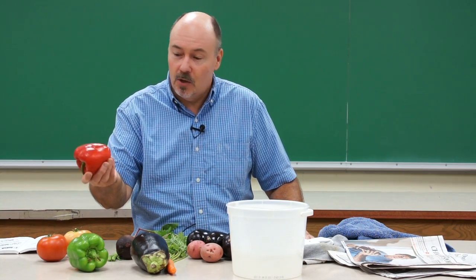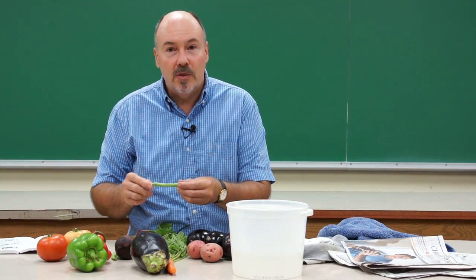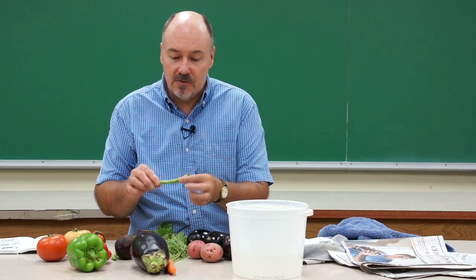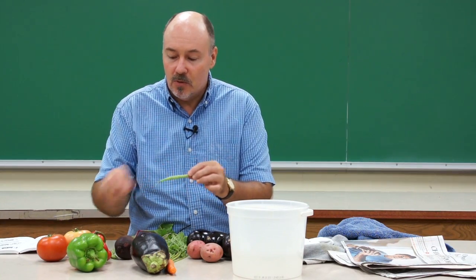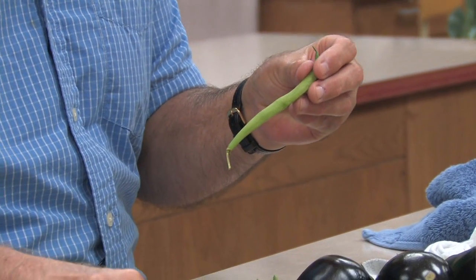Some shows will allow peppers to be shown mature when they are fully colored, which can be red, purple, yellow, or various colors. But again, they all need to be the same color. Vegetables such as beans are typically shown when they're slightly immature, before those pods have begun to fill out with the beans on the inside. Generally they should be smaller in size rather than very large with the pods very full.